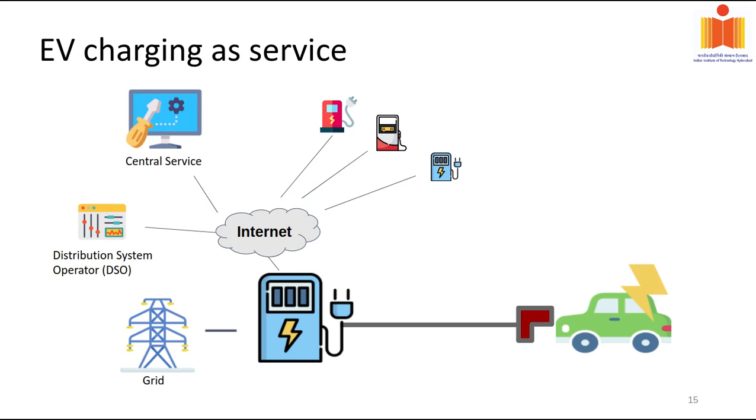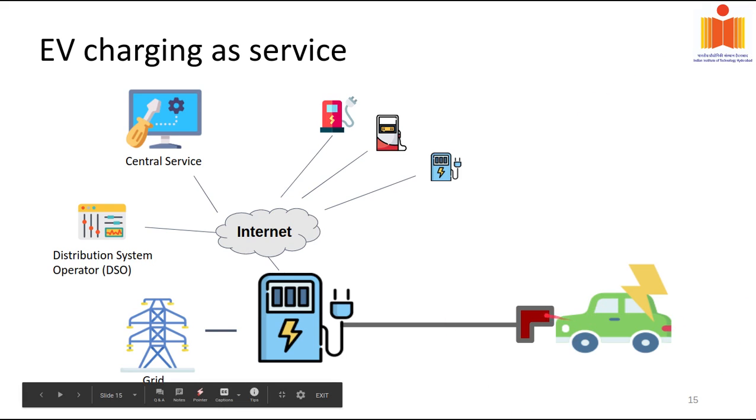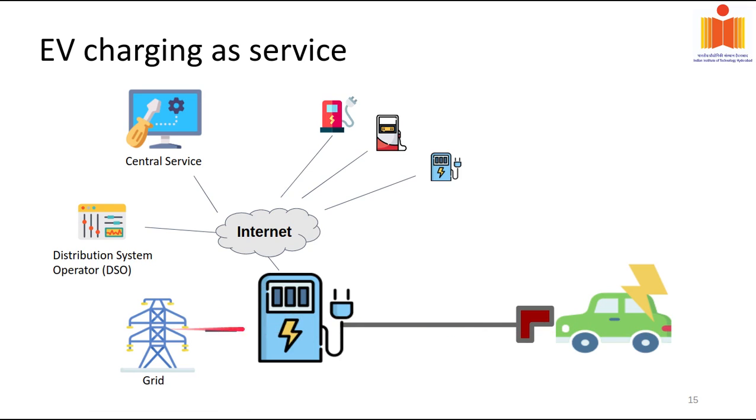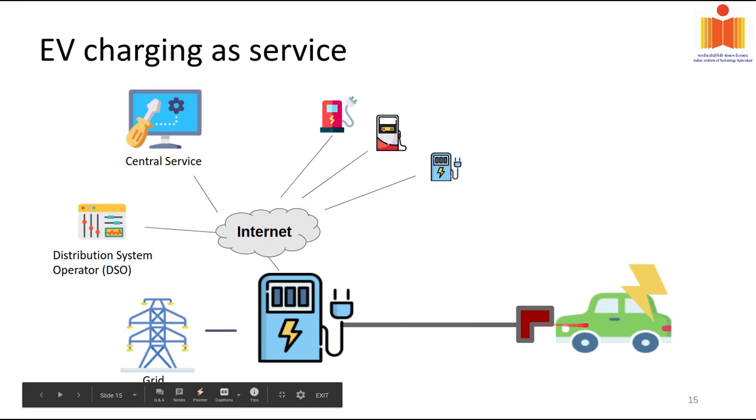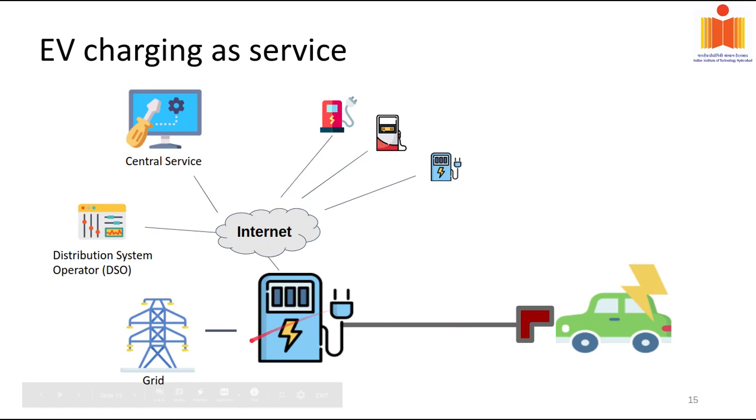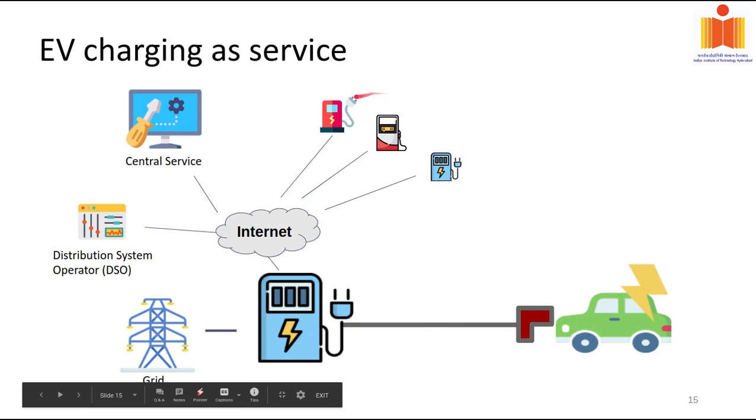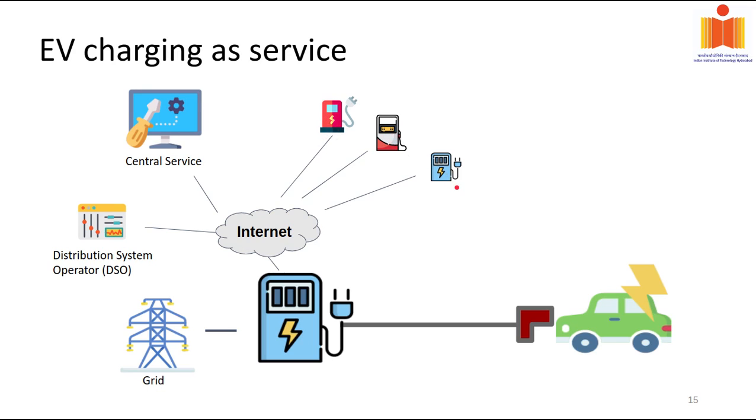Now, I would like to just take an overview of how this EV charging can be delivered as a service. So in this case, we are assuming that the electric vehicle is getting the power from a charging station. The charging station in turn gets power from the grid. So what you see down here, this thick line is the physical electrical flow of the power. Meanwhile, the grid is available at different places. So I have shown there may be other electrical supplies, of different companies.